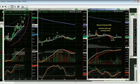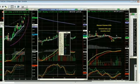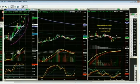So that's my thinking. Now, this is the major thinking that I'm going through here. If Beazer Homes is able to close above $3.28, the high of the 4th of May, all of a sudden, the high of 3.98 back in February of this year becomes the target. And that says that the weekly can go to leg D. There's a lot of work in the weekly chart to be done in the technicals, but the daily is very strong. The monthly has improved tremendously, but it's really hard to talk about the technicals on a monthly chart when you go back to a stock that was once 82.14 because they get very distorted.